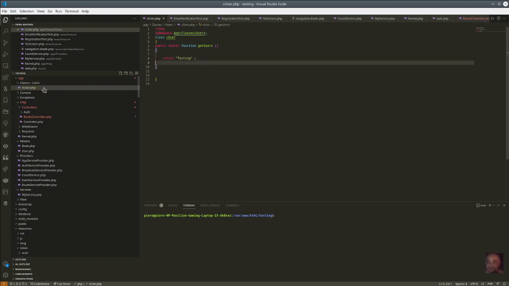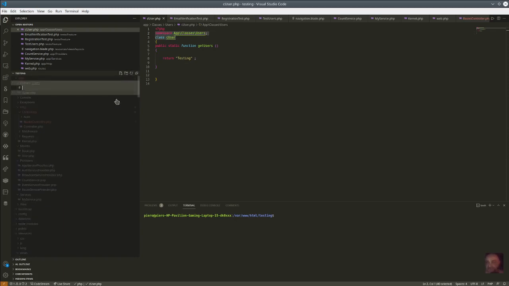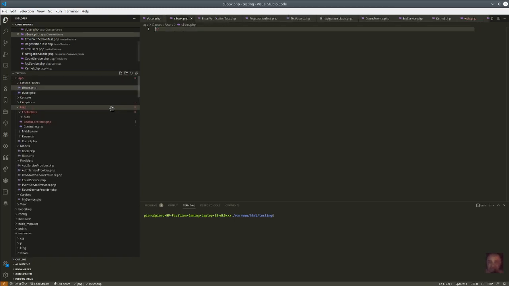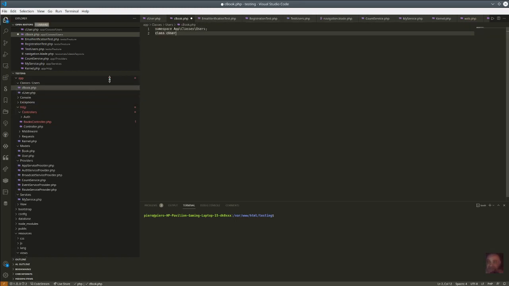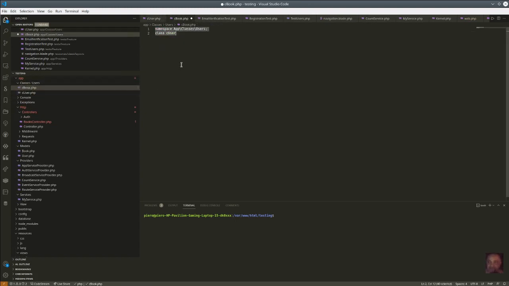So let's create a new class. In this folder, users, I'm going to create a new file, for example for books, called CBook, a class that I want to use for some functions relative to books.